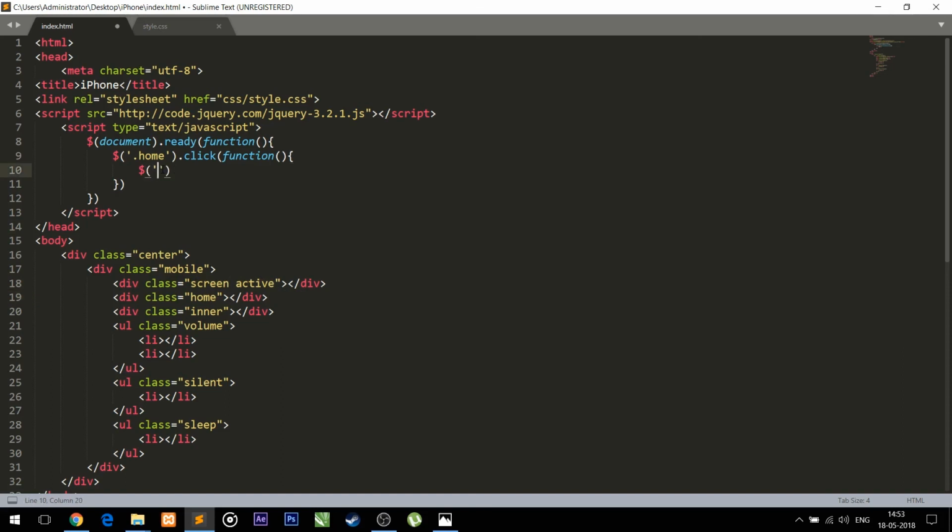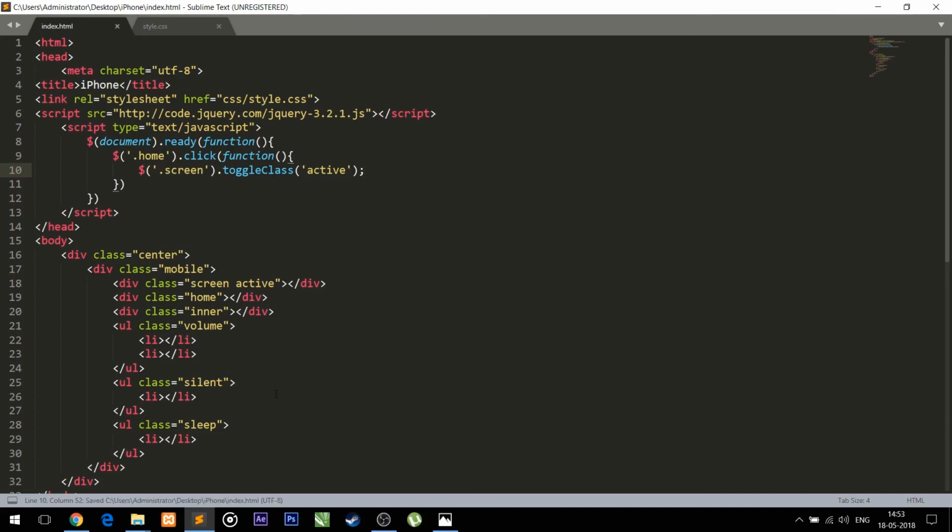So we will just add the JavaScript. We will add toggle class. We need to toggle the class with active. So active and the screen both will be toggling when the home is pressed.